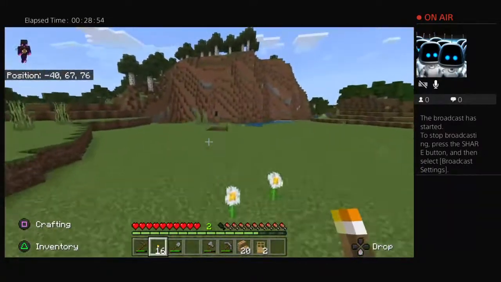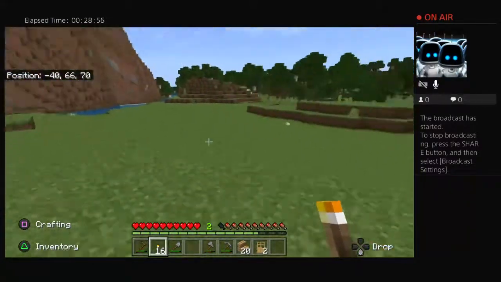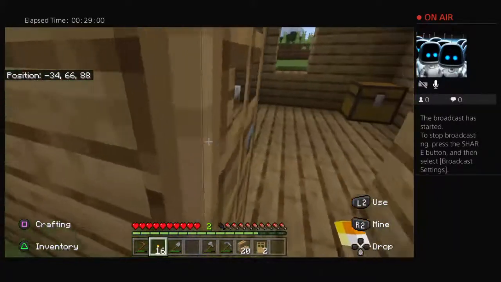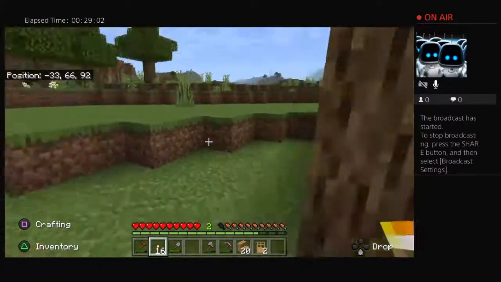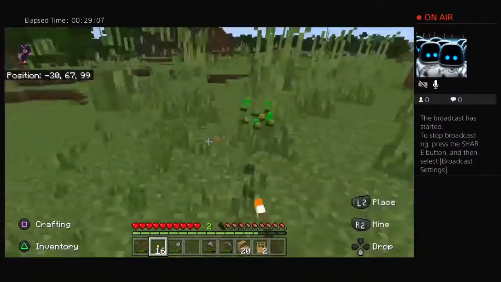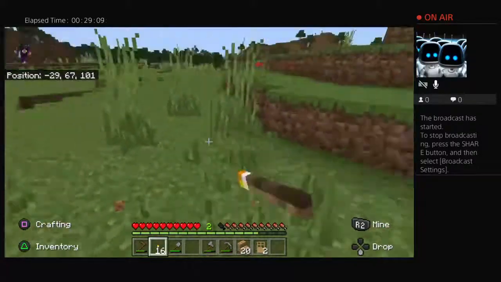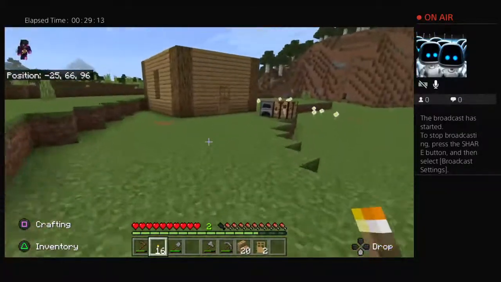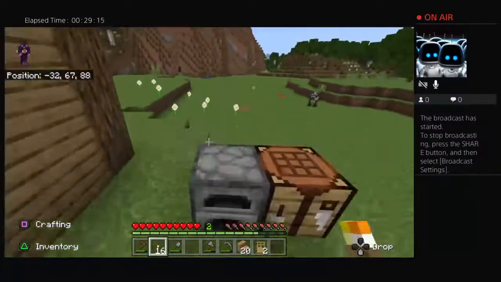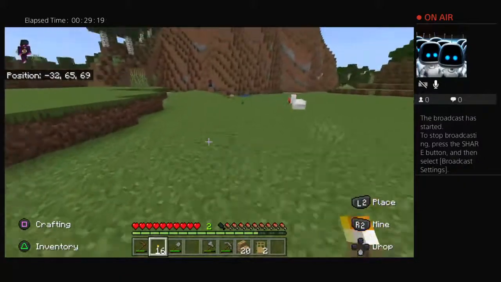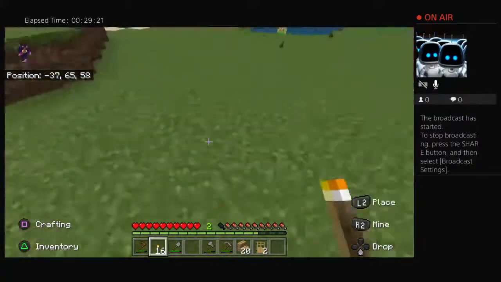So when we get ready to start going caving, we're going to need torches to light up the way. Otherwise, mobs are going to spawn around us, and it's going to be bad news. So, alright. Let's see. Am I forgetting anything? This is actually kind of a lot for the first video. We got crops going. We got crafting going. We've got mining beginning. We already know there's a piece of iron nearby. In fact, we're gonna be moving pretty quickly.